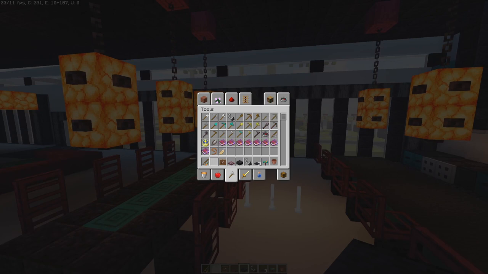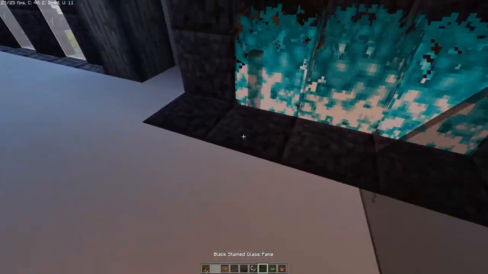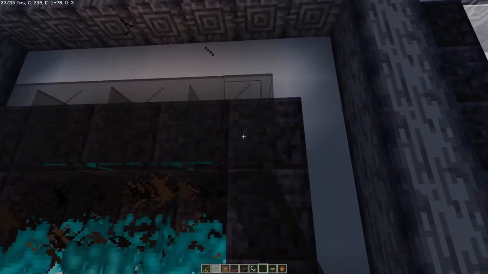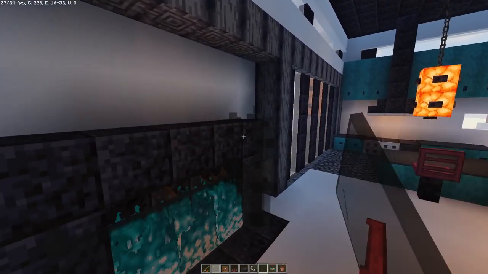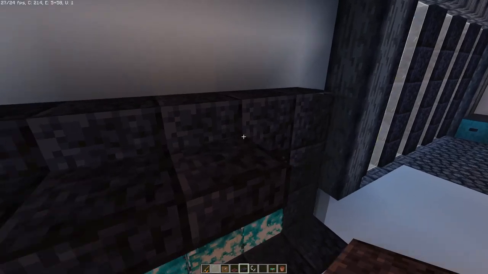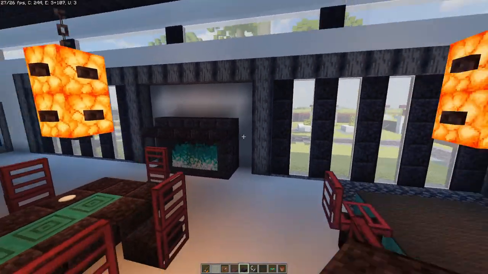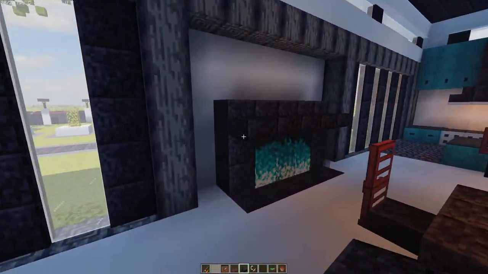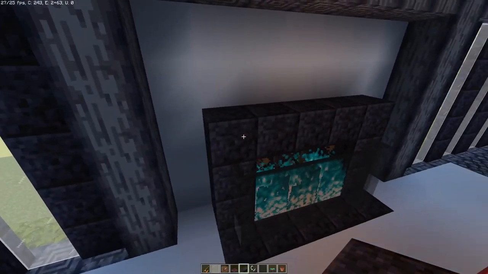Okay, so next what we're going to do, though, is we're going to get some glass. Some black stained glass pane, like this. And we're going to go ahead and just put some glass in front of this guy, like this. Ooh, I like that. Okay. And then we're going to maybe go like this. Or maybe we'll go like that. Does that look okay?